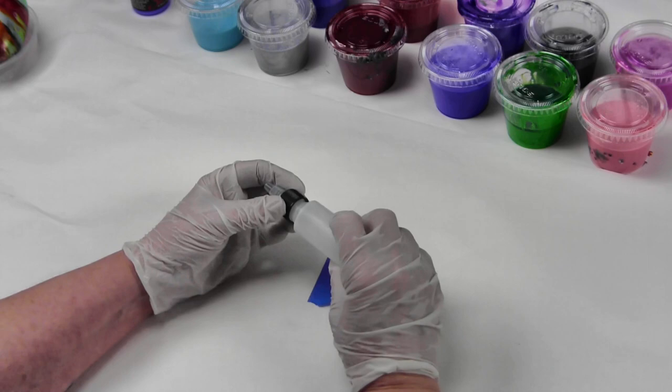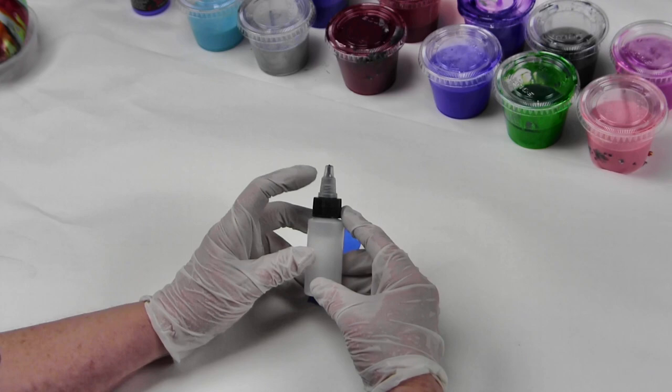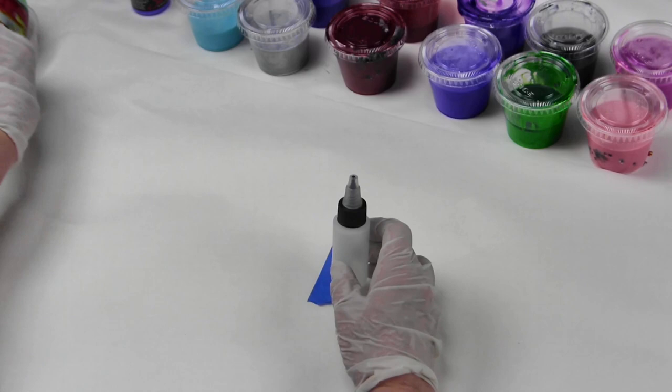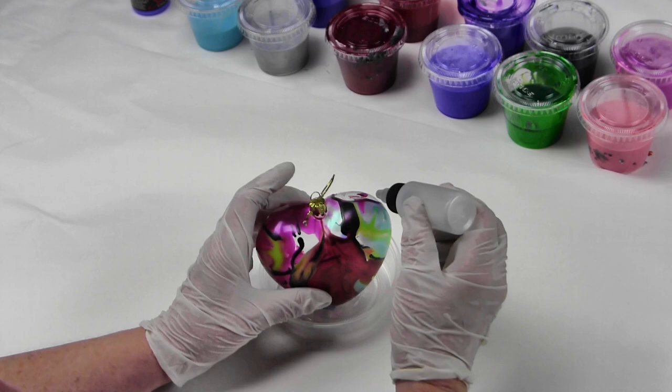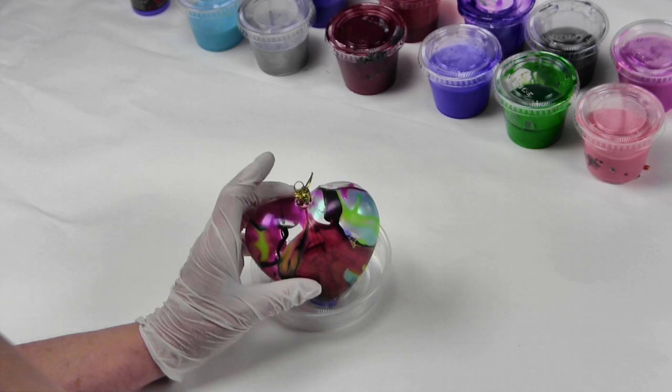The one ounce bottles that we sell with the Vivid used to come with this top on it. We switched because I found I'm really rough on my stuff, and I found that as many times as I open and close this thing, eventually the top broke down. But I like the detail that I can get. I can actually get dots with this stuff, and especially if you're dealing with ornaments and you've got an area that you just want to squeeze a little color across the top, you have way more control than trying to use a salsa tub.